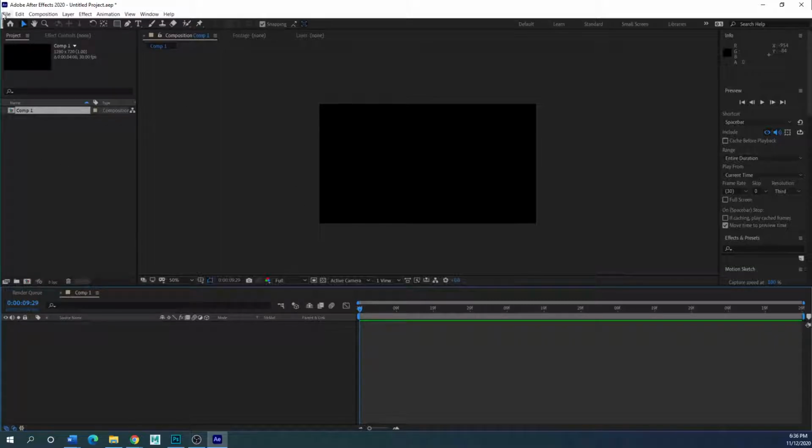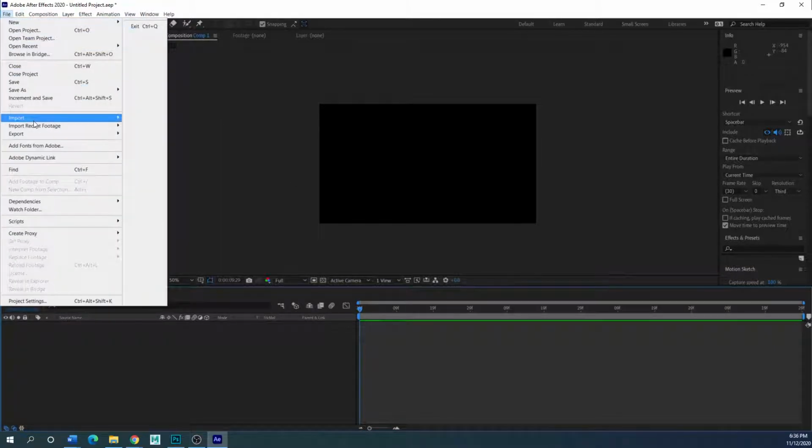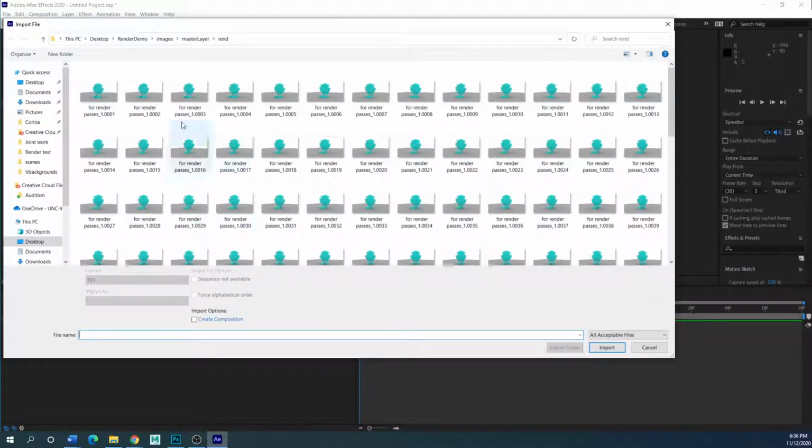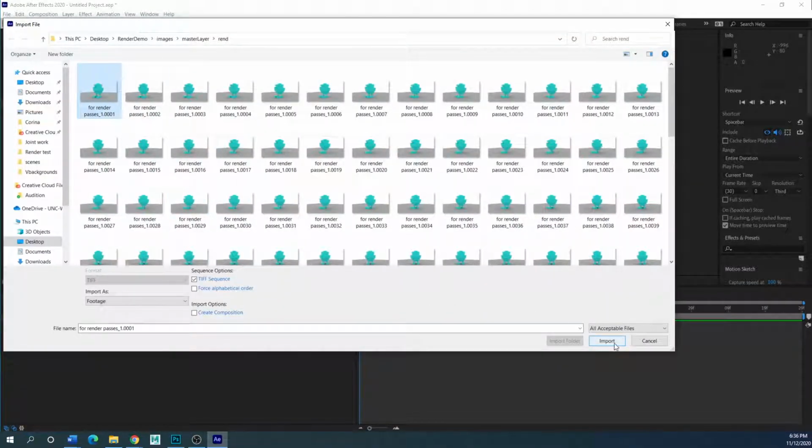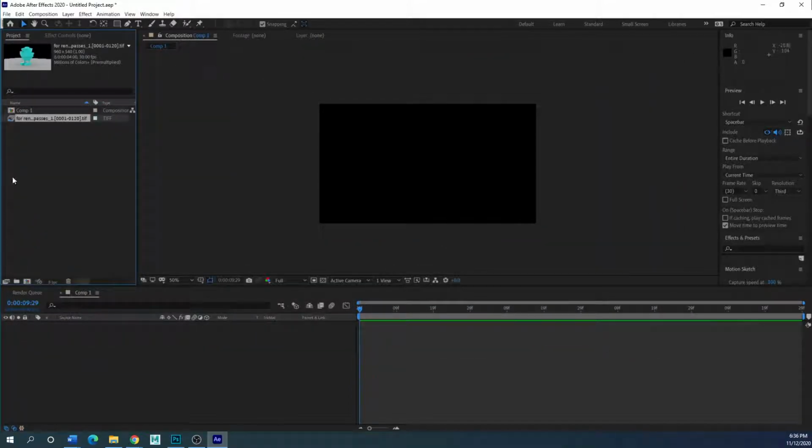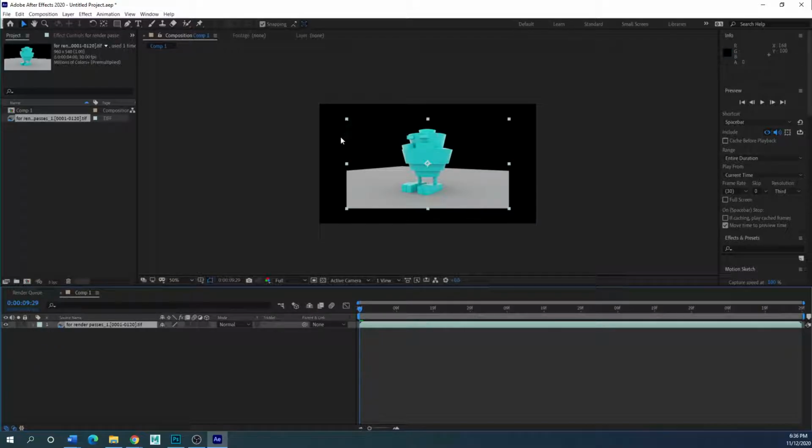Let's go ahead and import that sequence back in, because everything's going to change when I bring this back in here. Alright, so now here we go. Obviously this thing is not to scale. Well, what I'm going to do is import the other ones in there too so I can scale everything at the same time.